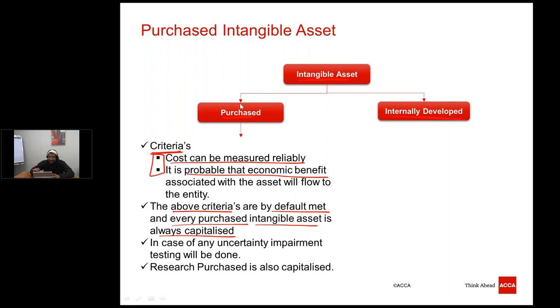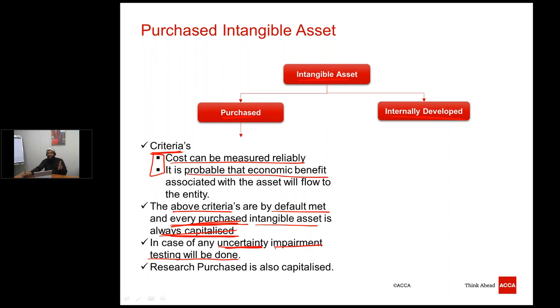Okay, this should still be capitalized. The standard says that every purchased asset should be capitalized. In case of any uncertainty, if you have a problem after purchasing the asset, impairment testing will be done. IAS 38 does not allow you to expense the purchased asset. IAS 38 requires you to capitalize it.